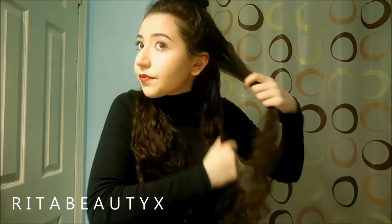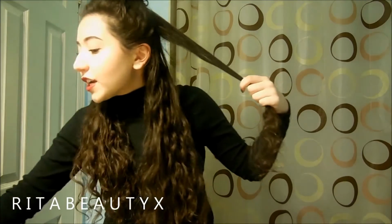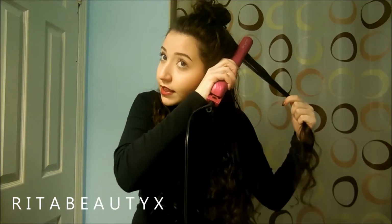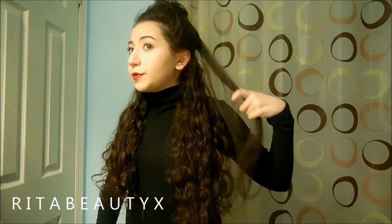So I'm going to take this wide tooth comb, start on the bottom, and brush it out a bit so there are no knots and tangles, and then I'm going to take each section and start straightening it. The straightener I'm using is the Noomi straightener. I just got it from Marshall's because everything's discounted there, so that's where I go for most things. And I'm just going to run it over really slowly. Once I have that piece, I'm just going to put it behind and then do the rest.